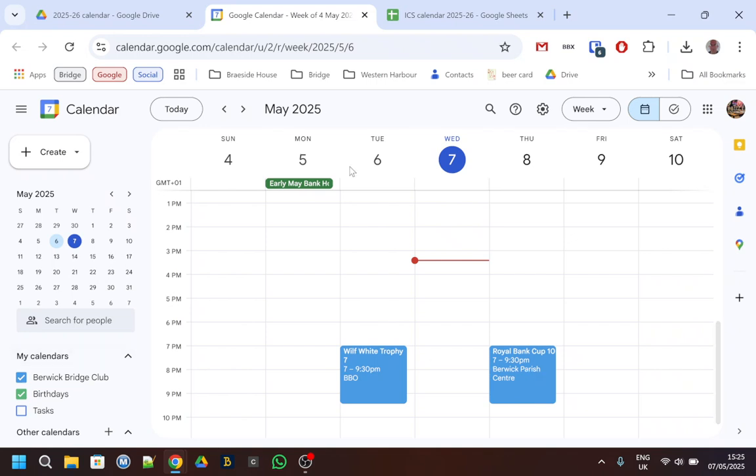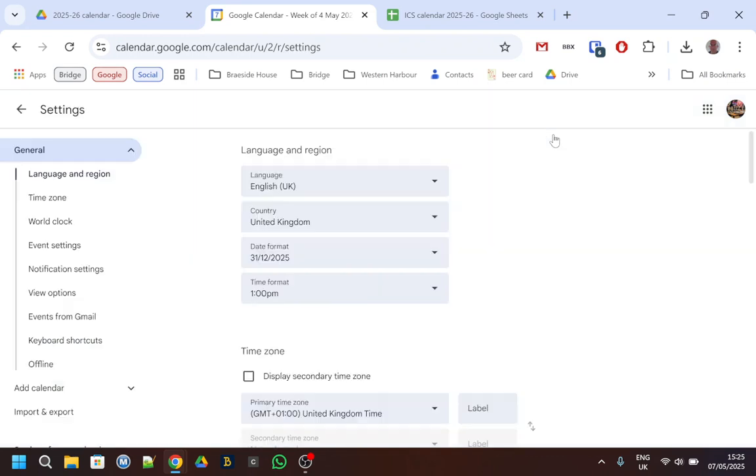Now, if you go to settings, so we go to this cog here, and if I click on that, I can choose settings, and there are a lot of general settings. In particular, look at the date format, because one of the challenges when you're dealing with dates and importing them is whether you're importing English or American dates.